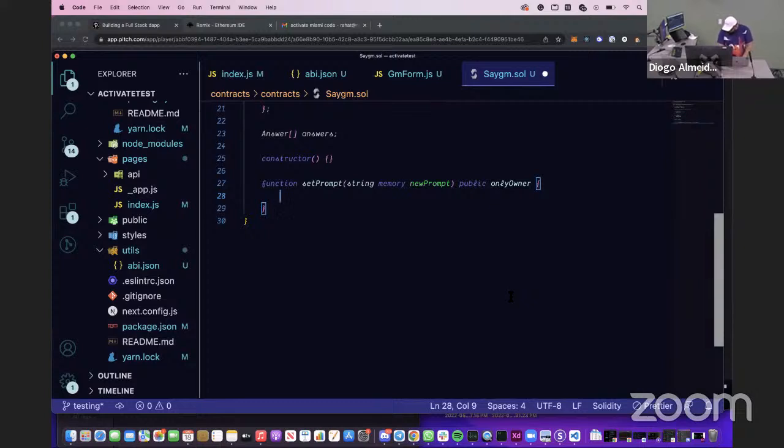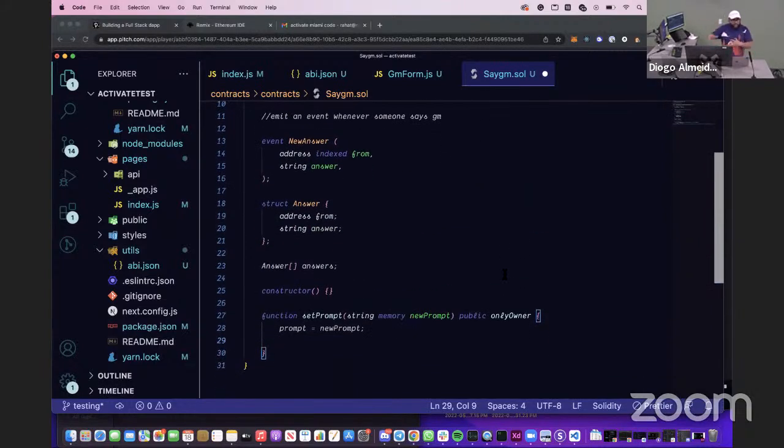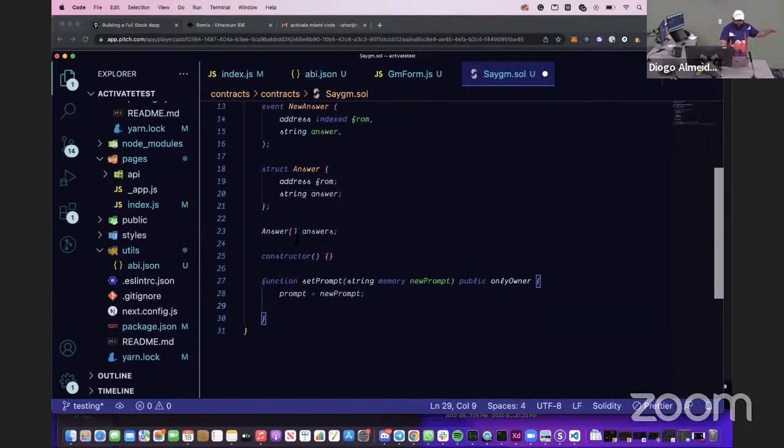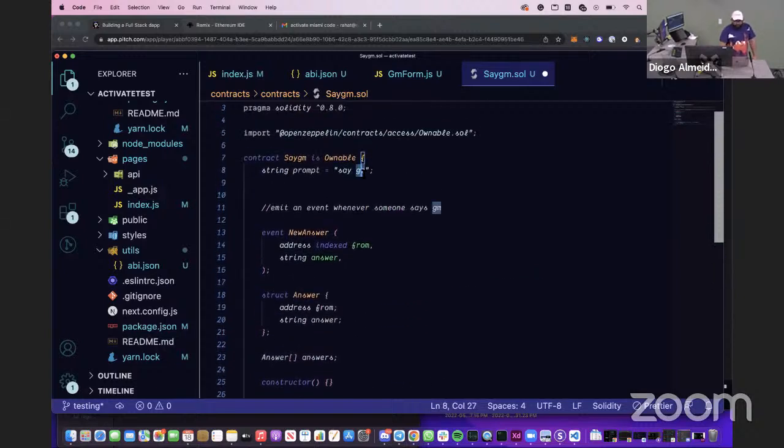So what I'm going to do here is first create an answer. Wait, no, this is setPrompt, sorry. So this is just going to be pretty simple. We're going to take the prompt and set it equal to the new prompt, nothing fancy. What I also want to do, imagining we already have this functionality in here, there's probably going to be a bunch of answers if I ever decide to change the prompt later on that might be in response to, say, GM, right?